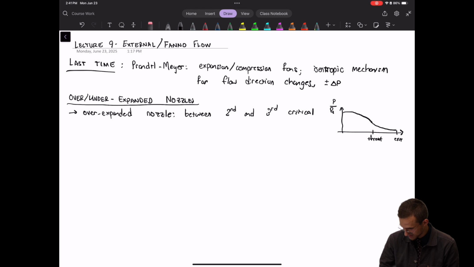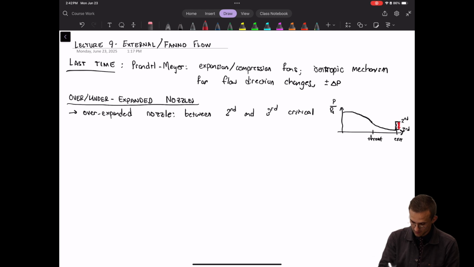and then we're continuing in this direction, and we go all the way to the exit, where we're right at the third critical, and then say we're at a point where you have some sort of shock process that occurs there and goes up to here, and let's say that's the second critical, and the third critical would be right here. So we're somewhere in between these two pressure levels in this sort of red scratched out region, okay?